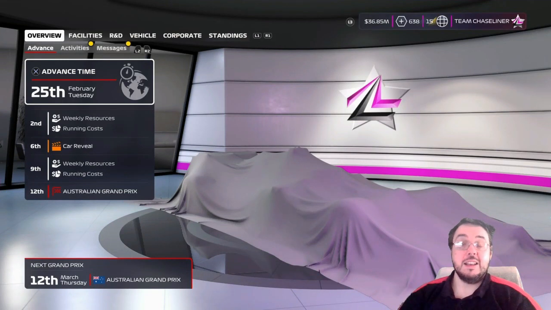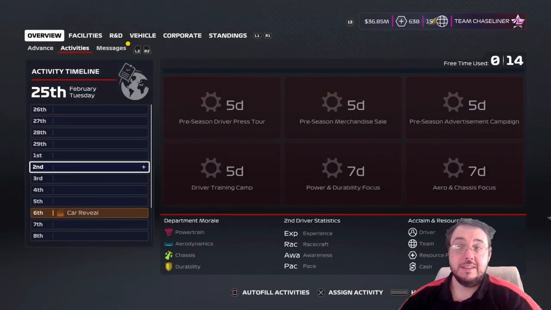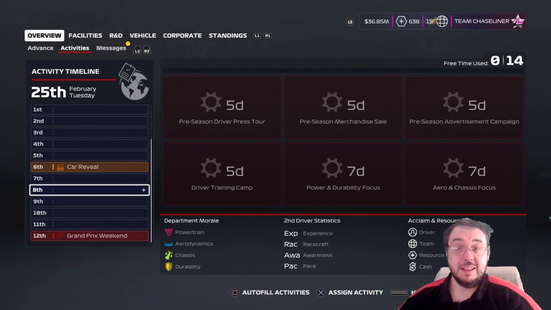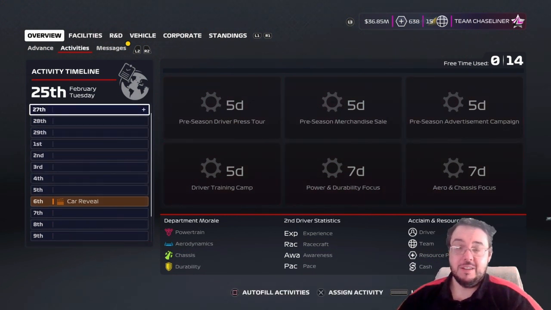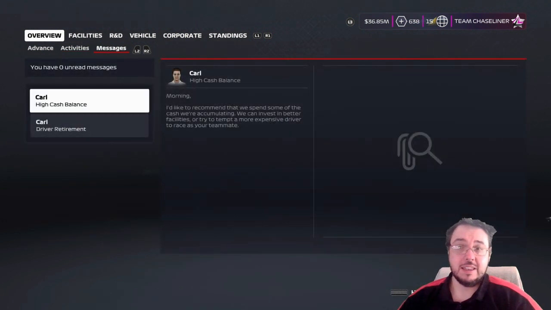So yes guys, as you will have just seen, we have got an absolute ton of money to spend going into season number 2. I said season number 1 in the last clip, it's season number 2 of our Team Chaseliner F1 2020 My Team Career Mode. This is episode number 24. This is for the Australian Grand Prix, and wouldn't you Adam and Eve it?